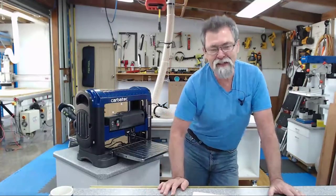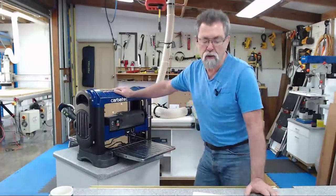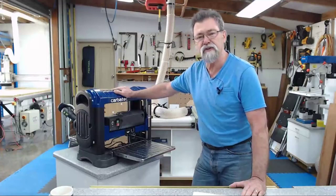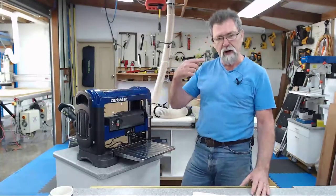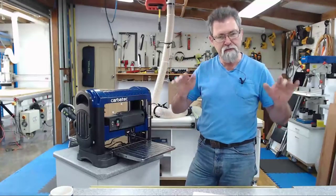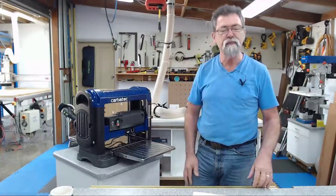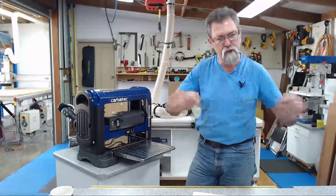We're going to do a couple of things today. We're going to have a little bit of a look at the Carbatec 13-inch helical, or not. It's not a helical head jointer thicknesser. This guy is actually a segmented head machine. So it's got 26 blades around the head, and there might be four or five of them on any given part of the drum. Let's call it that way. There's six faces to the drum. So it's nibbling away, not just massive chop, chop, chop with straight blades across.